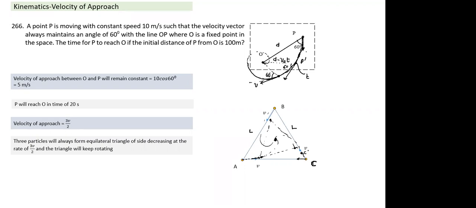It is not only shrinking, it is also rotating. So if I connect all 3 points at any instance and keep watching how these points move, it will appear like a triangle which is shrinking as well as rotating in the anti-clockwise direction. The rate at which the side is shrinking is 3V by 2. The initial length of the side was L, shrinking at the rate of 3V by 2, called the velocity of approach, which remains constant with time. At what time will the side of the triangle become 0? It will become 0 at time t equal to distance by velocity of approach. At this time, all particles will meet, or the triangle will shrink to the size of a point. A similar question can be worded in different forms.